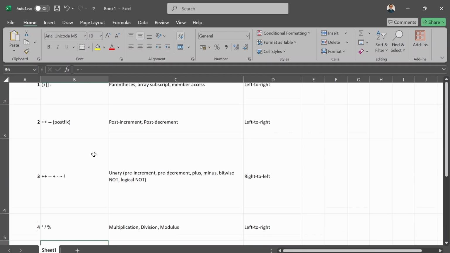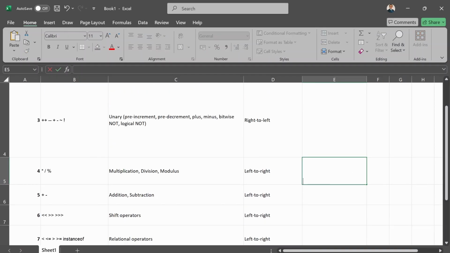For example, 5 divide by 3 star 2 is equals to, what should be the result? Here we can't decide based on precedence, because divide and multiply both have the same precedence, which is 4.